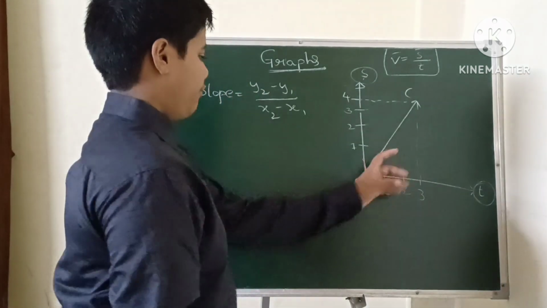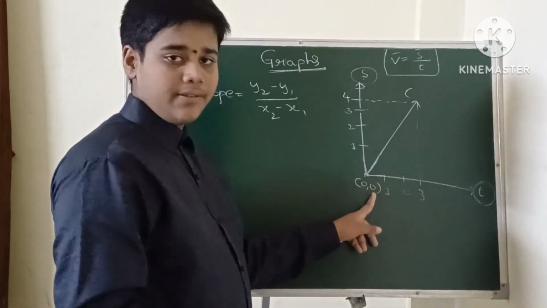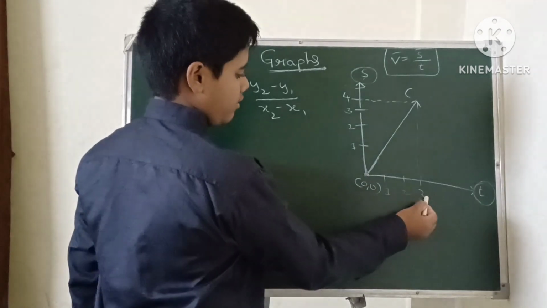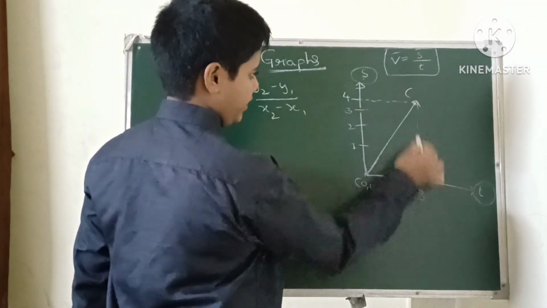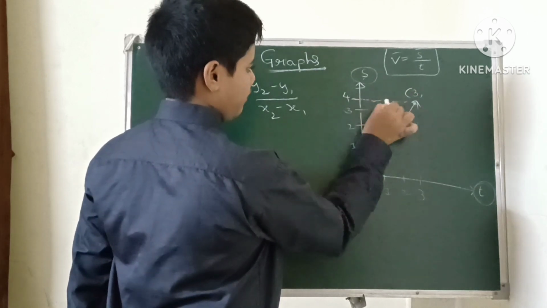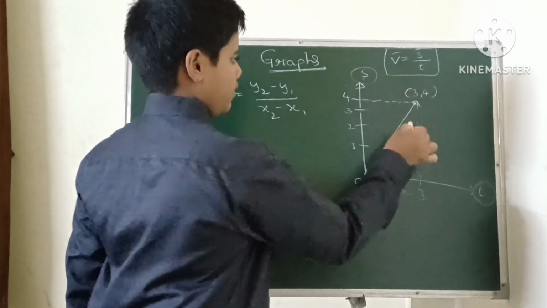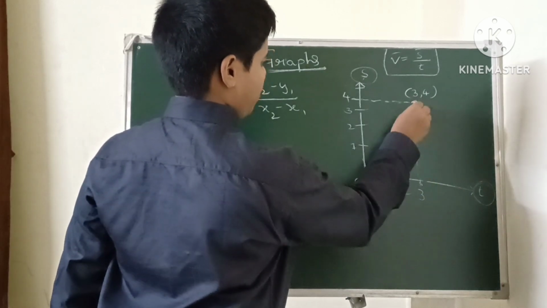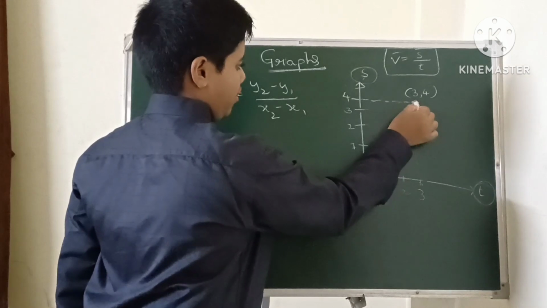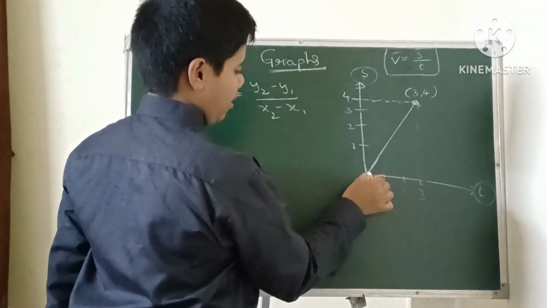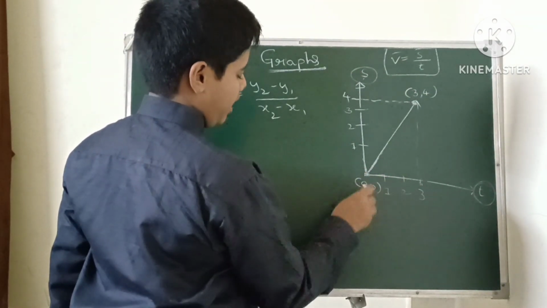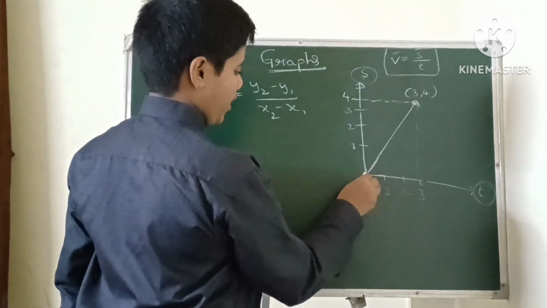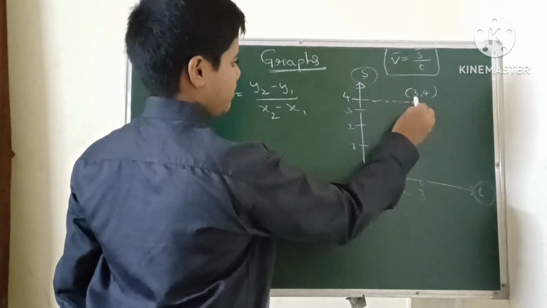First, if we represent like this in an ordered pair, first we have to represent the value of x-axis. So what is the value of x-axis for this point? 3. So 3 comma, and this is the value of this 4. So the value of this point is 3 and 4, and the origin, the value of this point is 0, 0. The value of this point is 0, 0, and the value of this point is 3, 4.